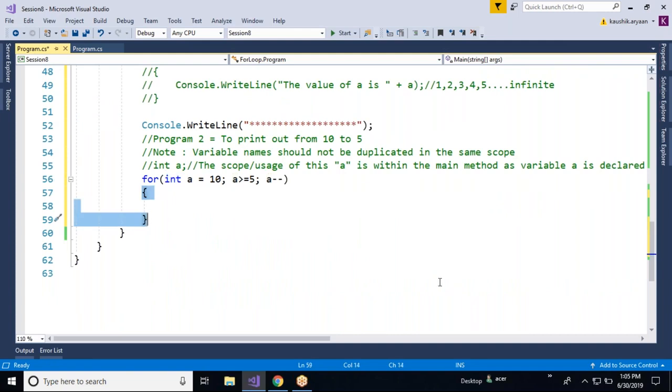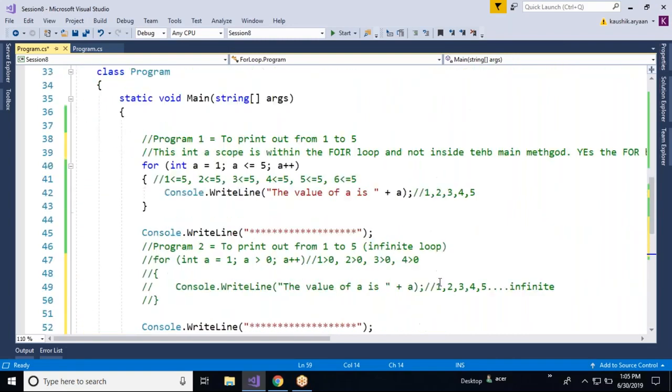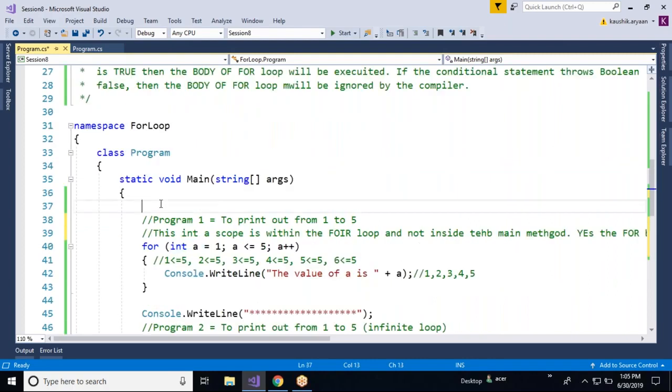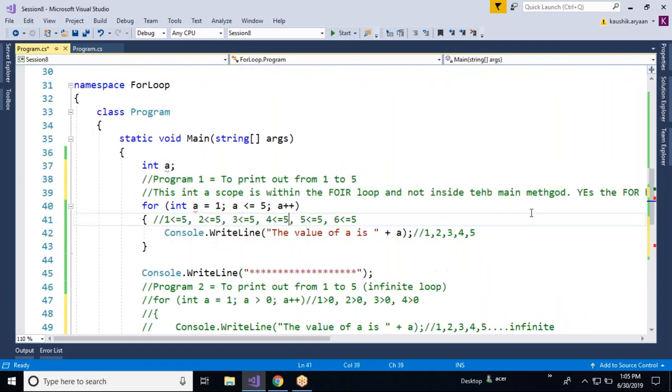So there's no problem. But let's say I define this variable A out here and leave it like this. Then where is this declared? Inside the main method. Inside the main method, there's a for block also.